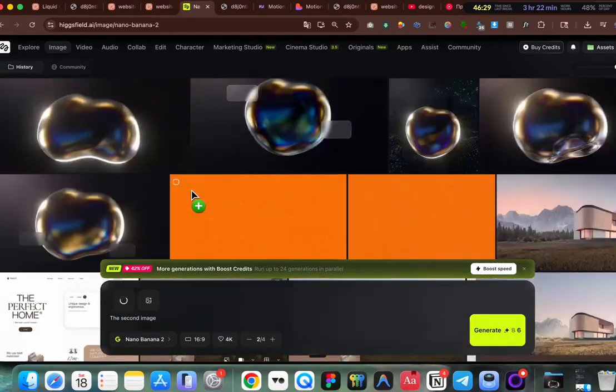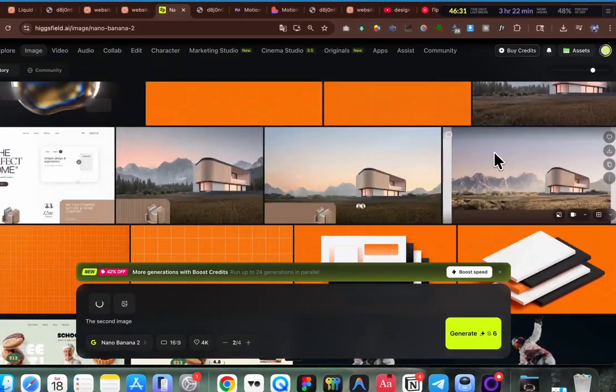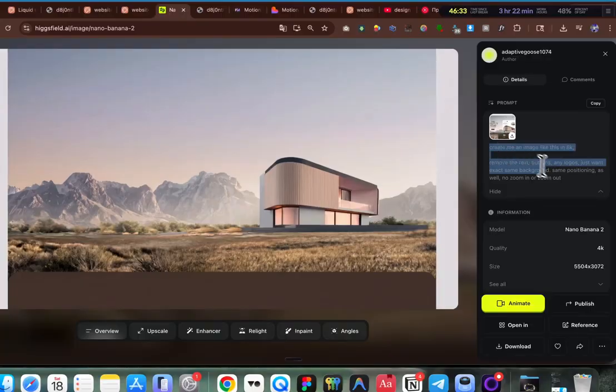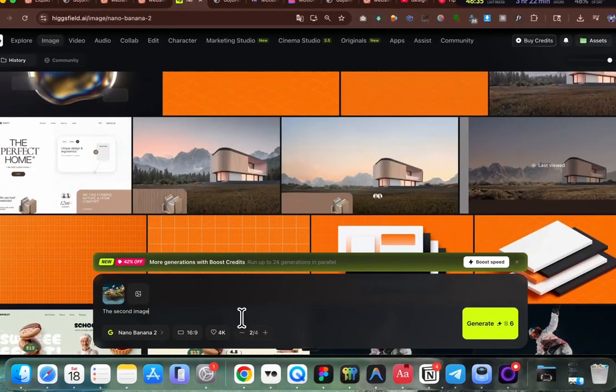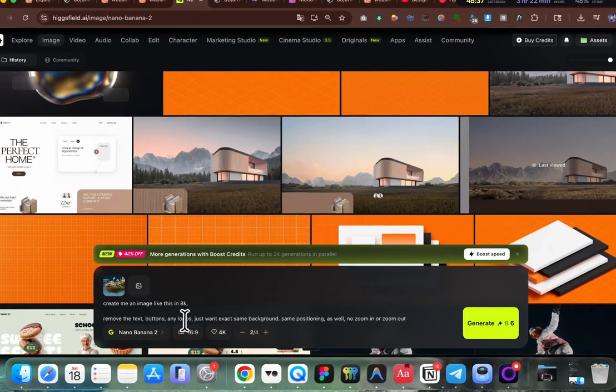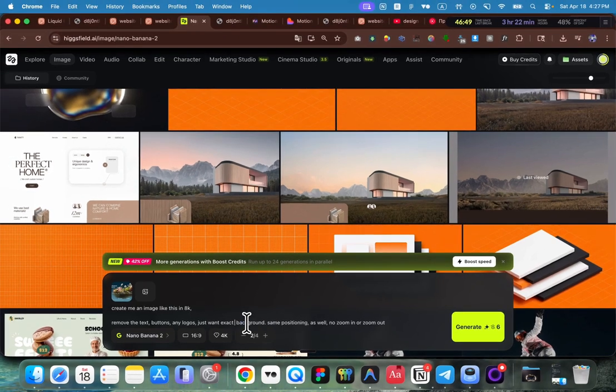And for the prompt, it would be really simple. All you have to type is something like: create me an image like this in 8K. Remove any text, buttons, any logos, just want the exact same background, same positioning as well. No zoom in or zoom outs. Just want the exact image.